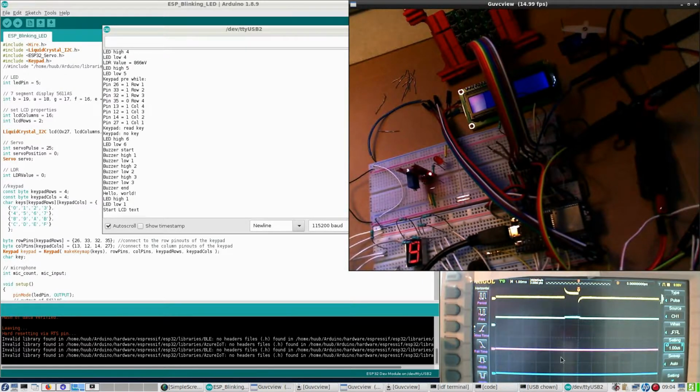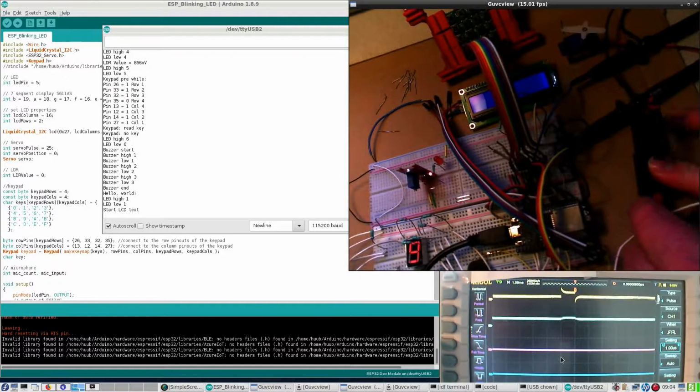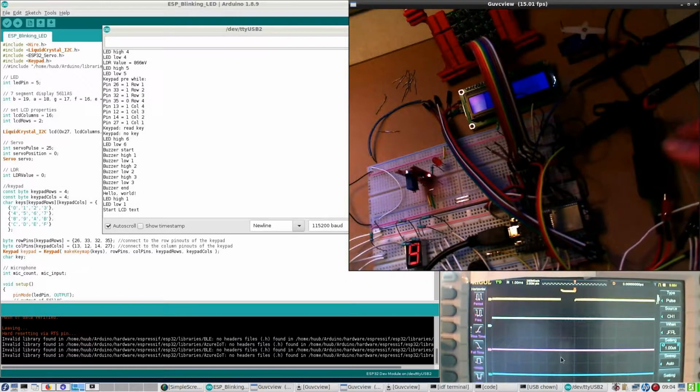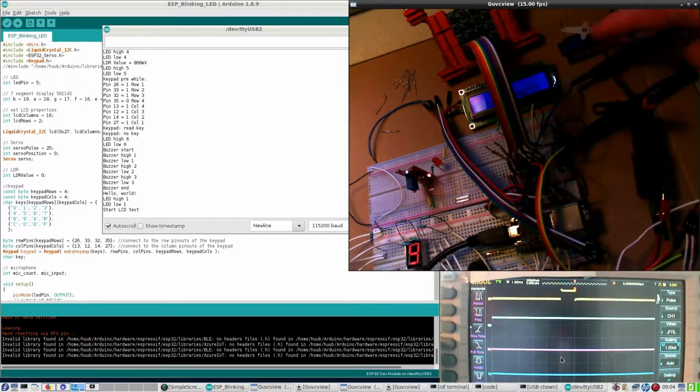So what happens if I take this motor out of the equation? Then only this motor is working. Look at the signal. Does it work?